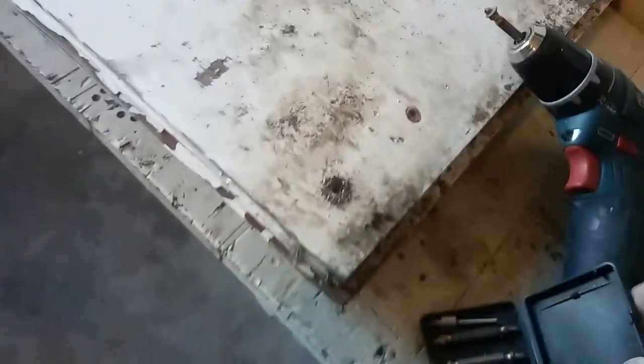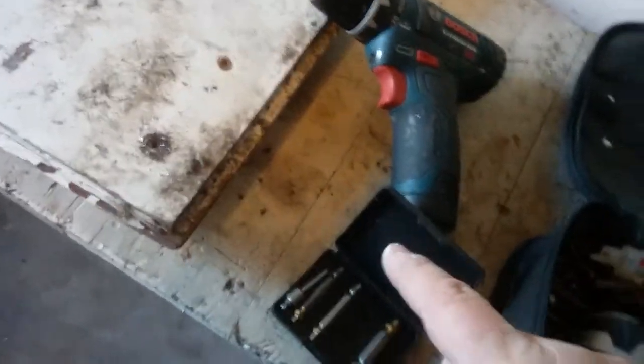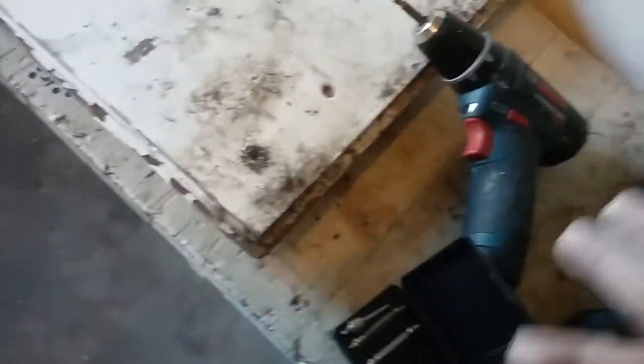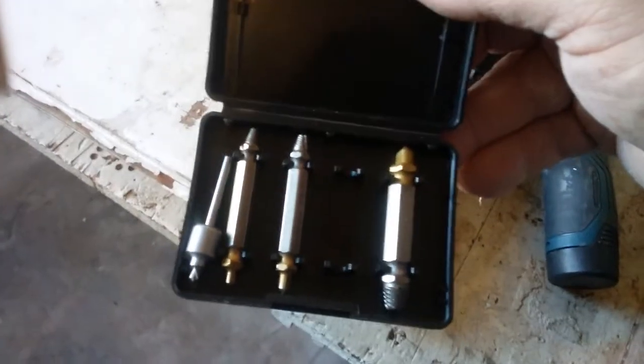Anyway, guys, I think I gave $20 for this at Lowe's a while back, and it's one of my favorite, most handy things I have. You guys are saying, well, I'll try it, it doesn't work for me. Read the directions. Most of y'all, from what I've seen, are using the wrong size.